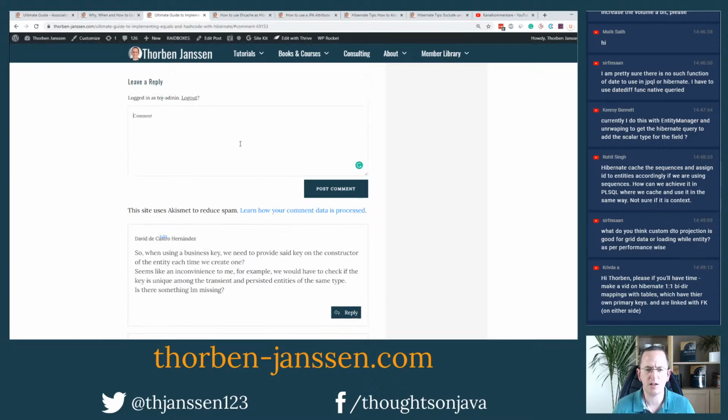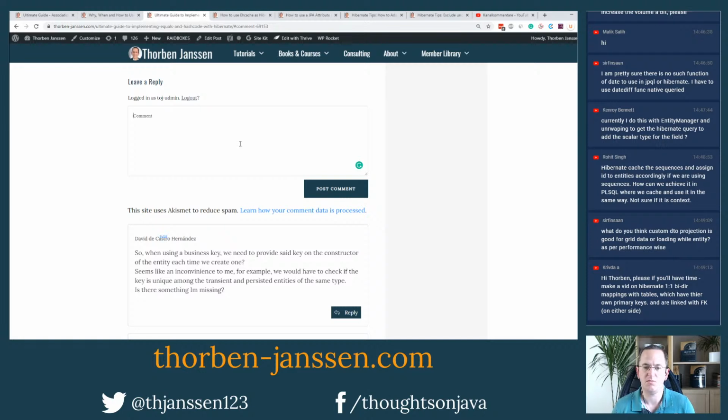The main thing here is that all of these things should be there by nature when using a business key. I mean, the main thing of a business key is that it's a unique identifier of an object or a thing in the real world.